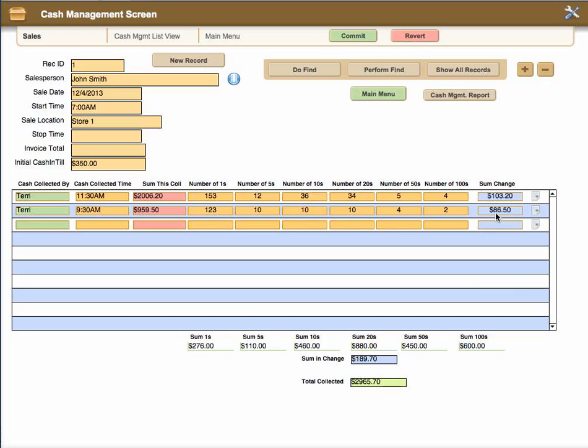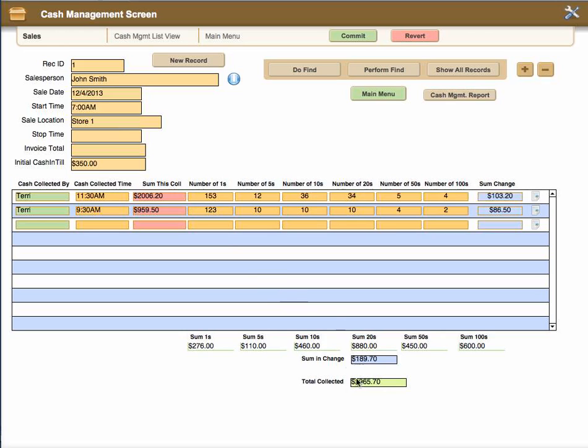during that cash collection. You enter that, and as you enter the numeric amount, this is not the dollar value, but the count of dollars themselves, so 123 ones were added. And on this next go around, 153 were added for a total of $276 worth of ones. So this is the count of how many, and this is the actual dollar value. This is the count sum for the amount of change, and then this is the total amount for this shift by this person that was added to the revenue for the sale.